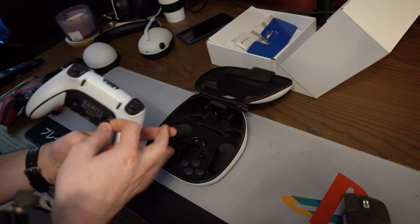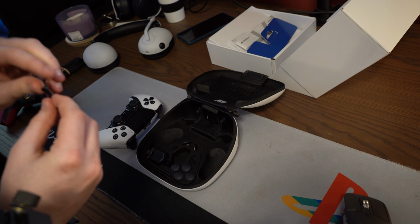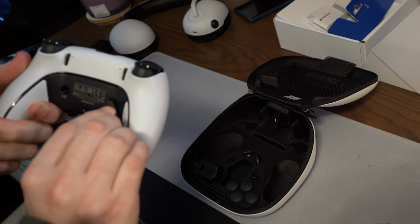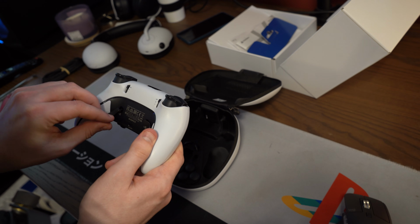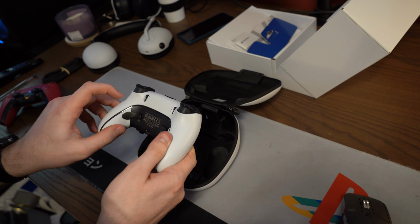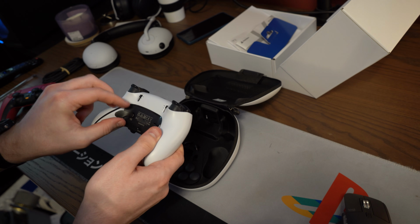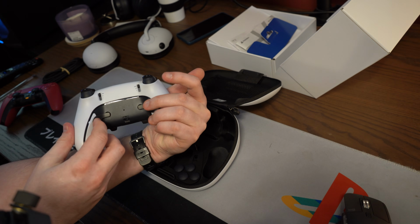Now these will go into the back here. I'm just going to quickly check to see if they do actually have, yes they do. So this is labeled LB, so that will go in here. So that's slotted in really easy actually. So just like that, it's almost like a magnetic slot, and these will just come back out super easy as well. Okay, so then we'll be able to click these in the back.